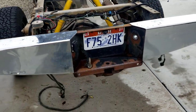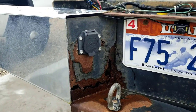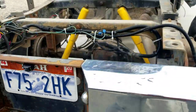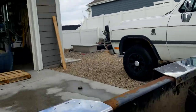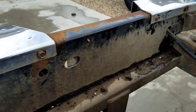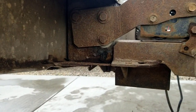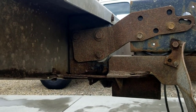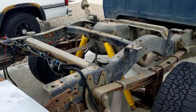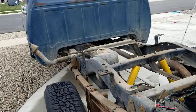Another thing we're going to do is find a different bumper. This bumper is just pretty much shot, you know. It's got cancer coming all over the place. Still fairly good in the back, but look right there, it's ready to be retired. So we'll find a different bumper for it. But here she is. The project has started.